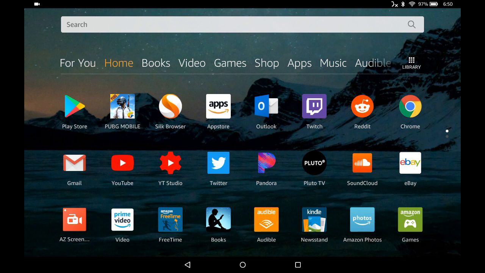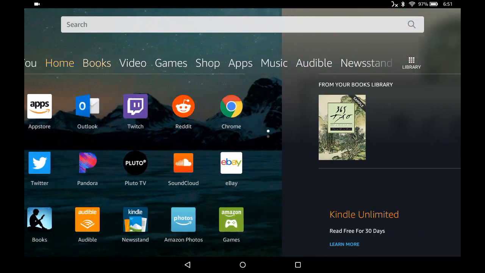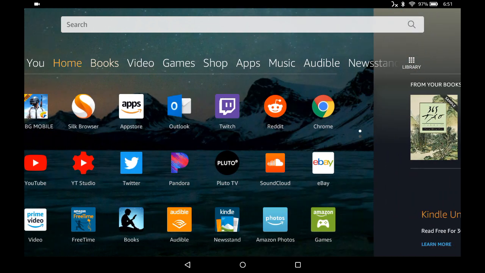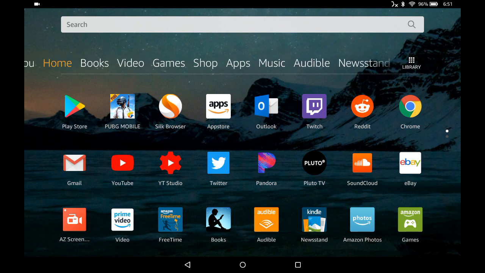So starting off here, how do you use this device in terms of scrolling around and finding what you're looking for? It's going to be very similar to what you have on a smartphone device. At this day and age, most people have probably used a touch screen, particularly with their smartphone, so you can just drag your finger up and down to move through the pages and also left and right to scroll between the different tabs.